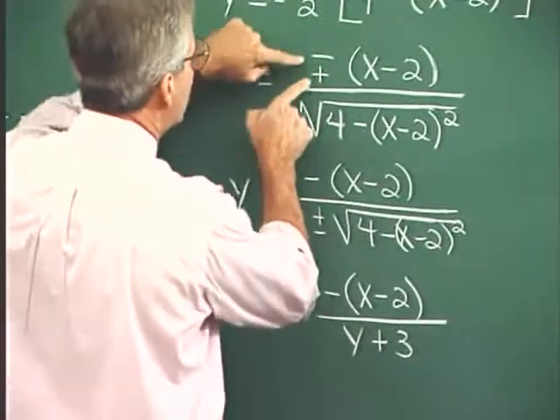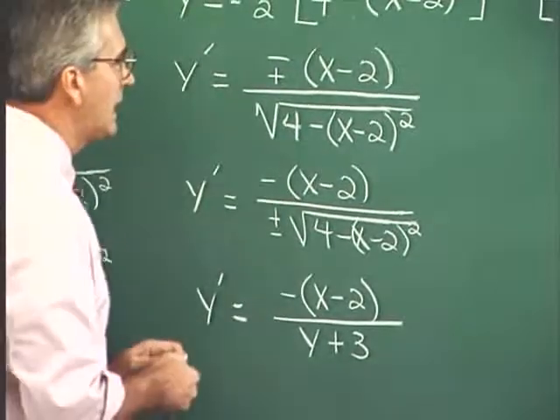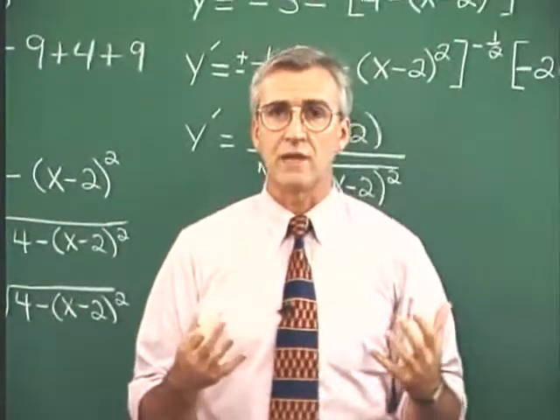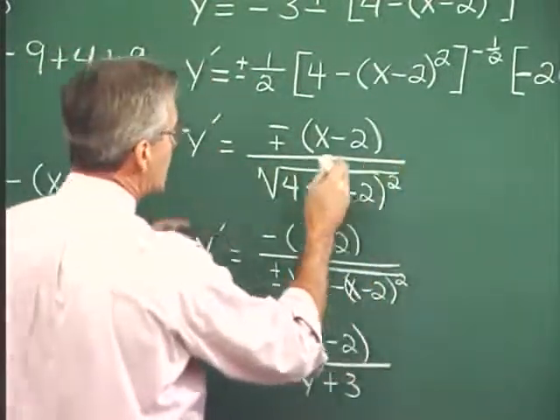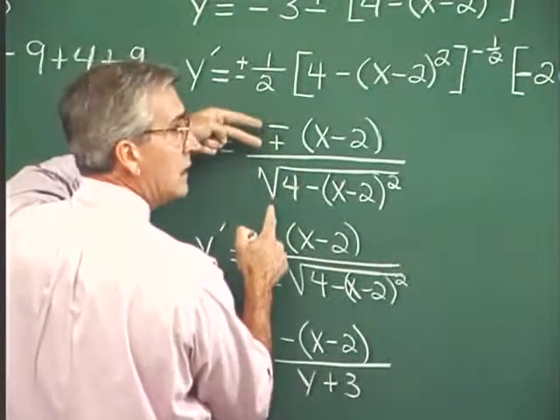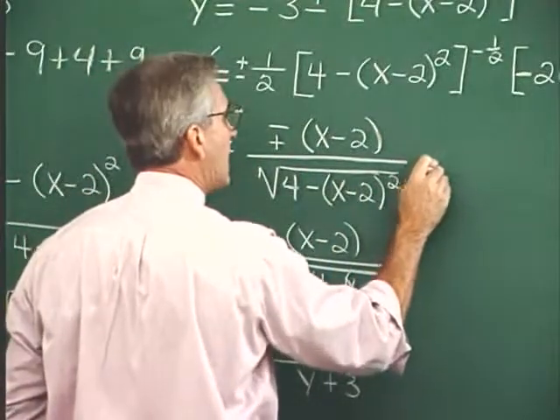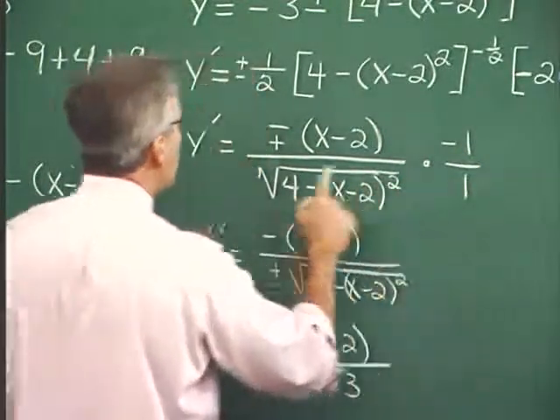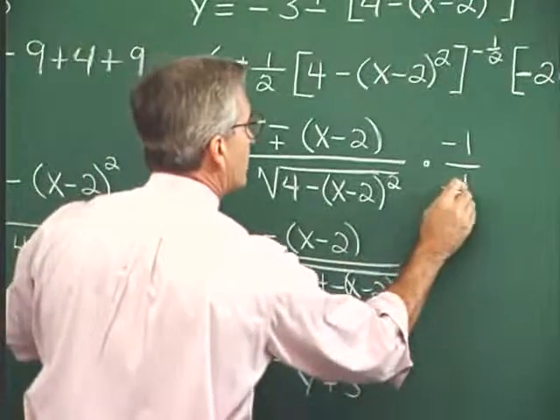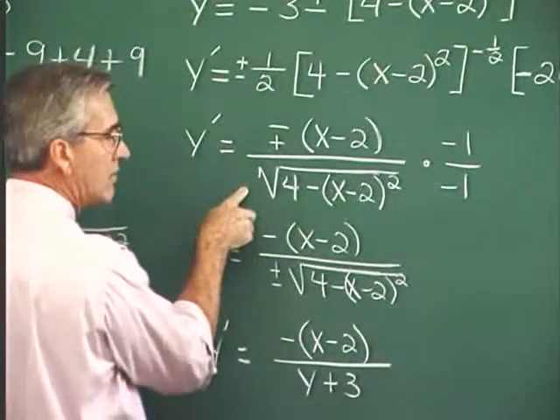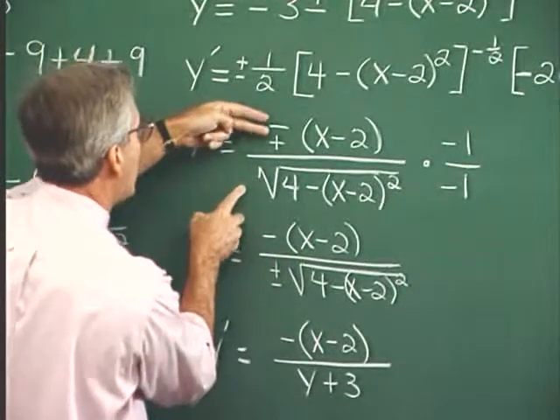Now, the first thing I'd like to do is deal with this plus minus, minus plus stuff. And it's just an algebra trick, I guess you'd say, but it's just good algebra. All we're doing is this. Now, to get these signs to flip, I have to multiply in this numerator by negative 1. So if I multiply by negative 1 over negative 1, then this would become plus minus, all right? And this would become negative.